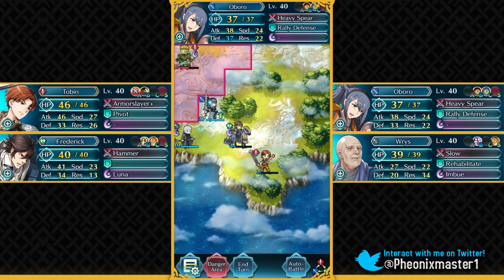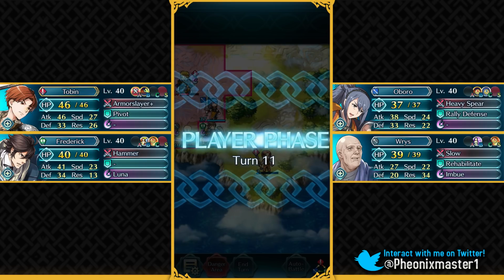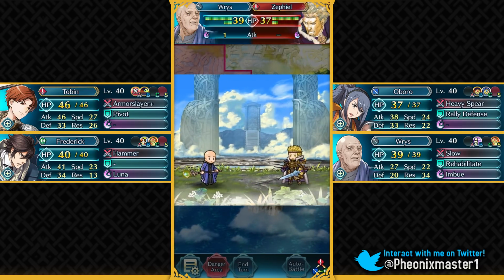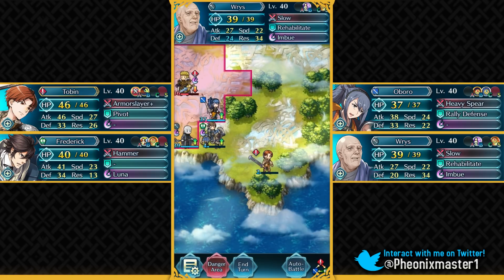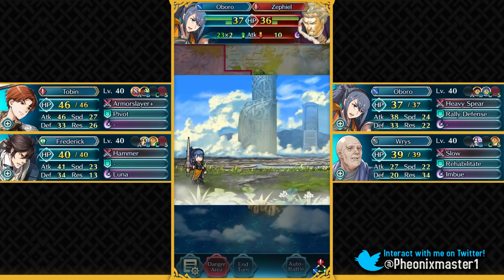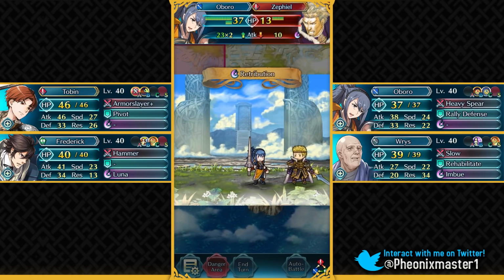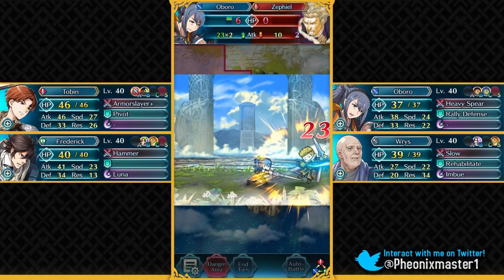Okay. So let's heal up Oboro back to full HP, and Zephiel has got his retribution ready, so he's going to be doing quite a lot actually. So let's just slow down Zephiel so that Oboro can outspeed him. And after the debuff, Oboro can easily double him. Without the debuff, Oboro cannot double Zephiel. Oh god, that did so much.